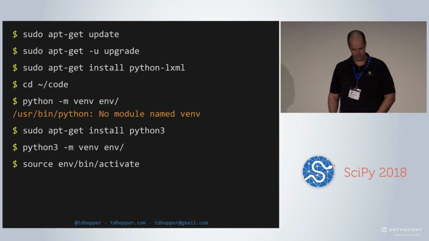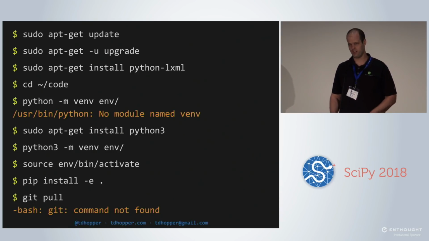And then, okay, I can finally create my virtual environment, and I can activate my virtual environment. I install the code that I have, and then I remember I made some changes, and I want to pull down the changes from Git, and so I do a git pull. Oh wait, Git's not on my machine either. So then I go and apt-get install Git or yum install Git, and go through all of this, and then I'm working on a spot instance because my company wants us to save money, and all of a sudden my spot instance goes away. Then I go back in and set it all up again the next time manually. This is a bad way to work, but I think a lot of us do this quite regularly.